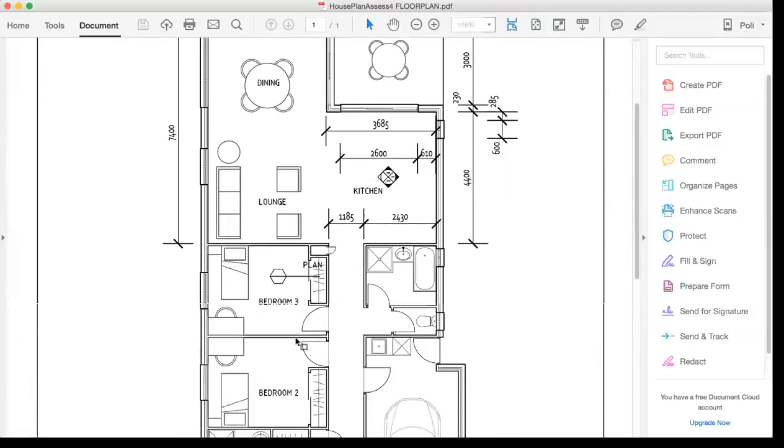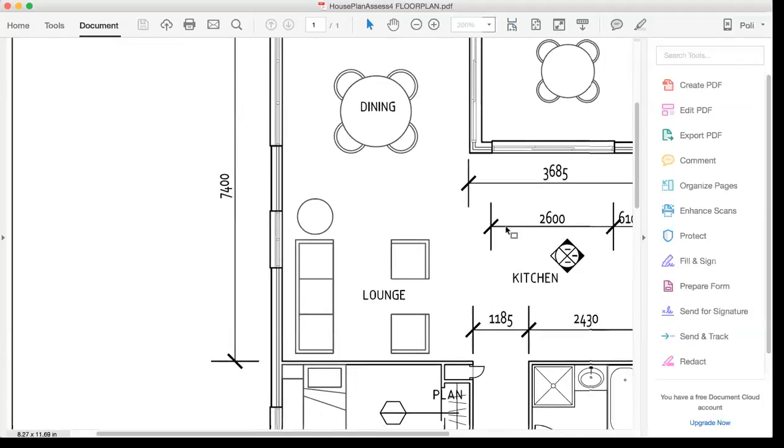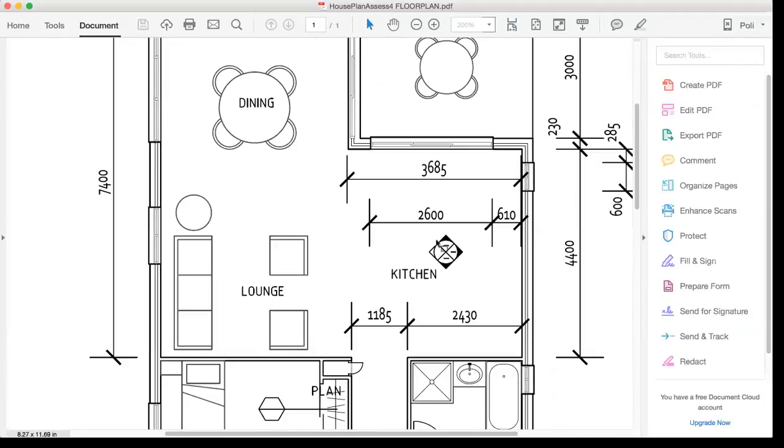When you see here on the kitchen, you see that little mark, which is like a diamond shape. Can you see that? Yeah. Okay. This little mark actually indicates the elevation views. So the floor plan is when we look from the top. Elevation is when we look at the wall. Do you understand?